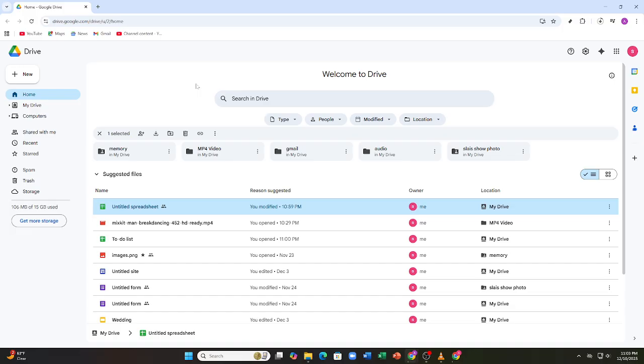You can also come back anytime to change permissions, remove access, or stop sharing completely if needed. Google Drive keeps a full record of who has access to your file at all times, and that's it. That's how to share an Excel sheet on Google Drive using the 2026 setup. It's fast, secure, and perfect for real-time collaboration.